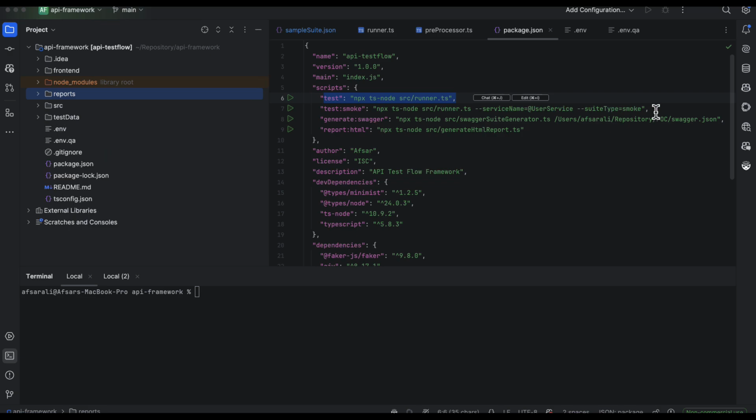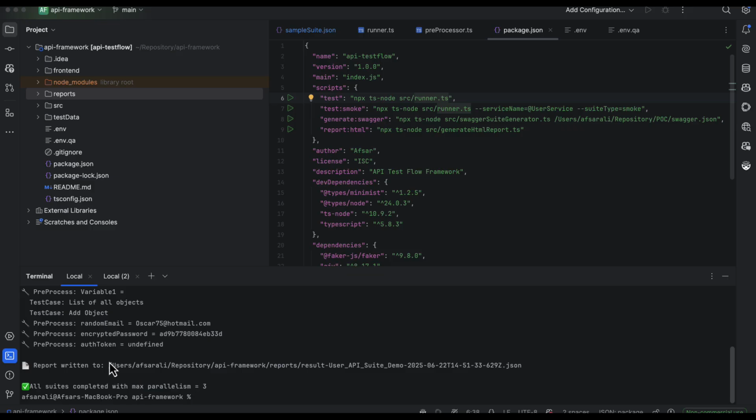And if you want some filtering using the service name or the suite name, you can use this filtering. It will run only those, smoke and that microservices. Yeah, so let's try to run npm run test.